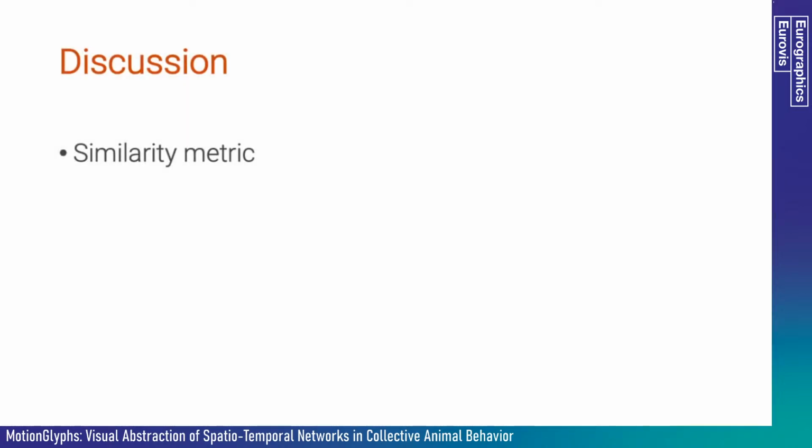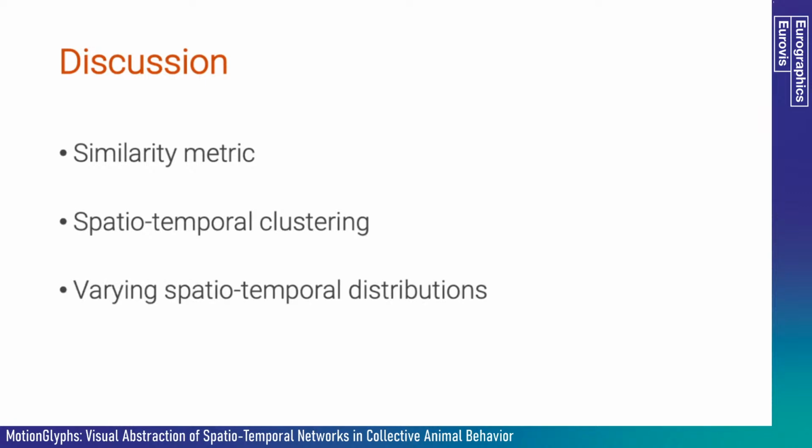The main component of our visual design is the visual abstraction of the spatiotemporal network links and group structures. The effectiveness of these abstraction methods, however, depends heavily on the underlying network data, which is usually generated by the usage of a similarity metric, for example the Euclidean distance between attributes of a mover. Furthermore, we currently use the STDBScan algorithm for the spatiotemporal clustering. This clustering algorithm is however not able to capture clusters with different spatial distributions. We implemented the ST-optics algorithm to overcome this shortcoming.